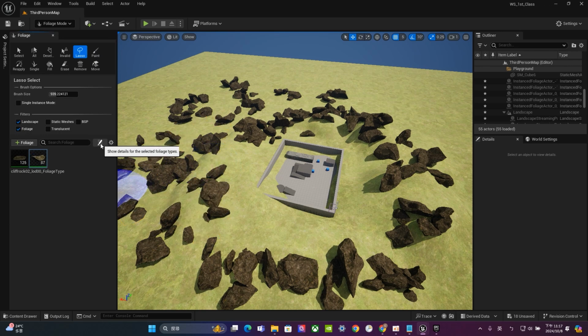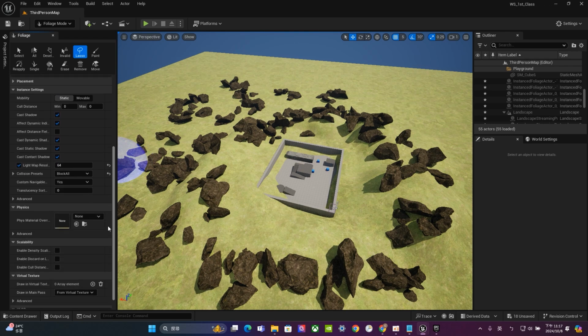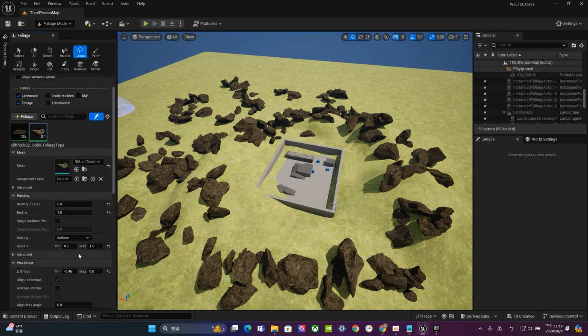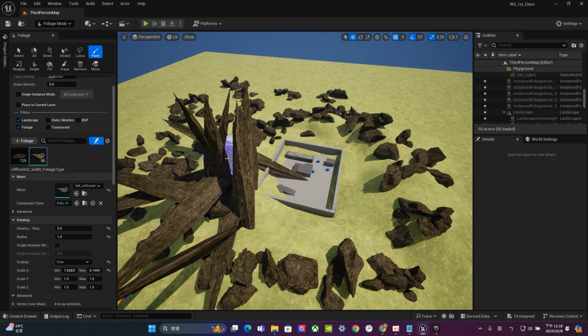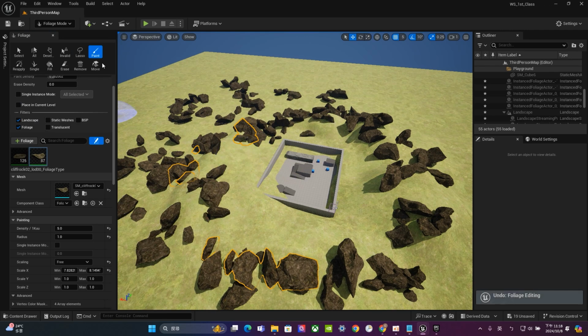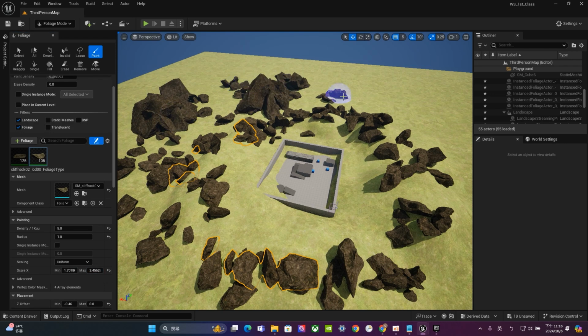Also, you can go here, click this button to change the detail information. For example, you want to make them bigger. Let's go to Pattern and change the size right here. Probably make them bigger. For sure, we can do something interesting, like making them scale in a non-uniform type. So that's also something we can do. Alright, so it becomes pretty weird and not good. Let's undo that. For that part, I will just choose uniform. It will be better, and scale down a little bit. So now they become bigger.